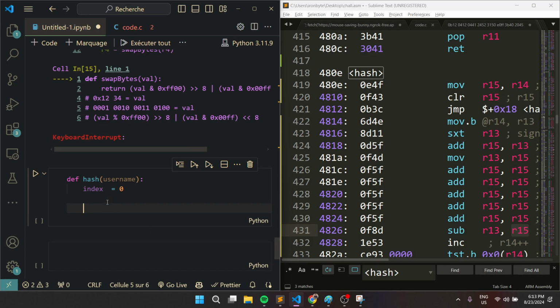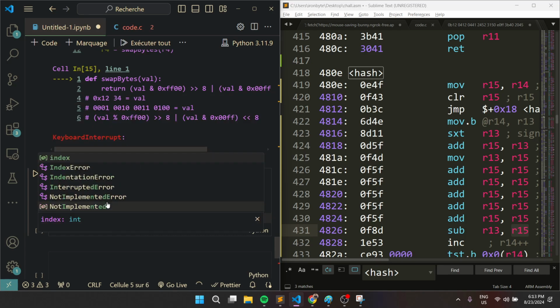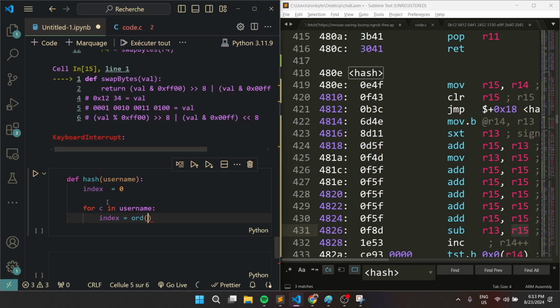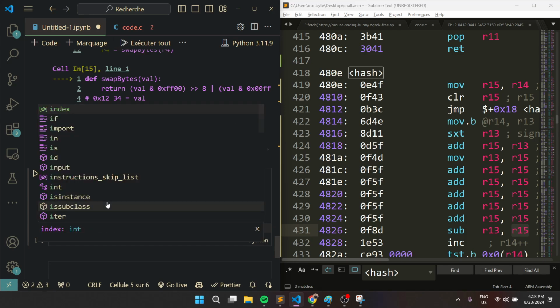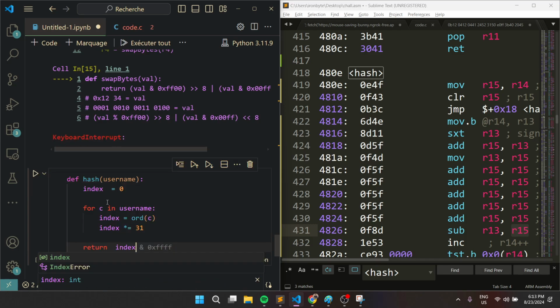Now, how do we recalculate that? So for a character in the username, I'm going to be taking the ASCII of the character, and then I'm going to be multiplying that index by 31. And then I'm going to be returning that index. So this is what the hash function is going to be doing.